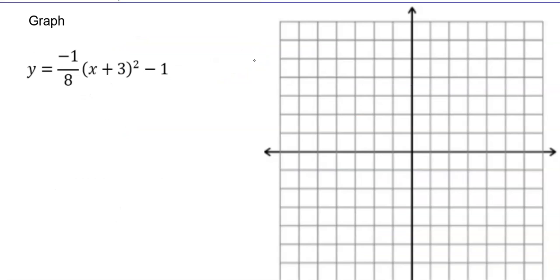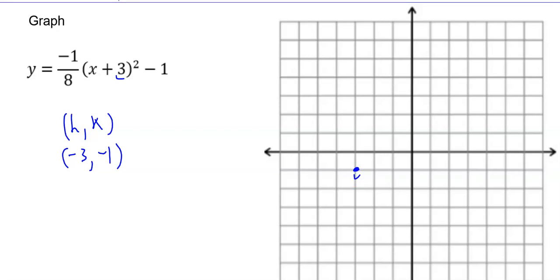So let's try this one. Let's start with an easier one. This is the y equals 1, so let's identify your h and k. So according to the formula, this is x minus h, so that'd be -3. And then -1 would be your k, because it's plus k. So -3, -1 is my center, or that's my vertex. It's my vertex, I should say.